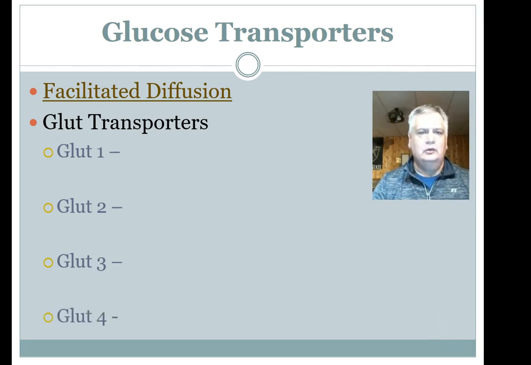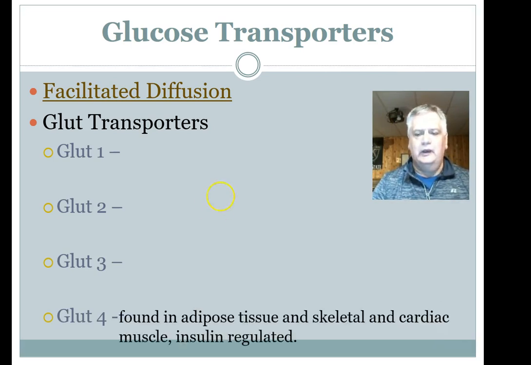The fourth GLUT transporter we'll take a look at here is GLUT4. GLUT4, and this is the one that's going to be important in the rest of our discussion, is a glucose transporter that's found in adipose tissue, skeletal muscle tissue, and cardiac muscle tissue. It is what we call the insulin-regulated glucose transporter. This one is tied to insulin production, and insulin controls this transporter and its ability to get sugar out of the blood and into these various tissues, adipose, skeletal, and cardiac muscle tissue.